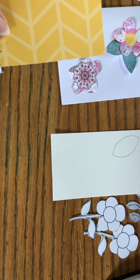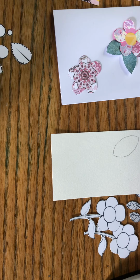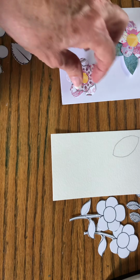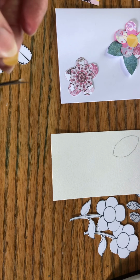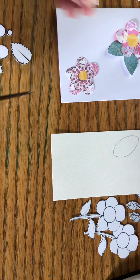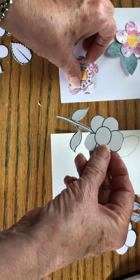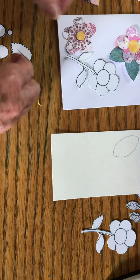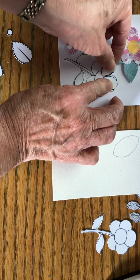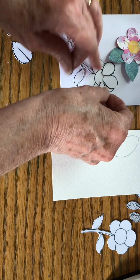And I really challenge that if you look at a flower, that part in the center is probably not totally round either, unless you get a perfect flower. But anyway, whoops, could be a little more round than that though, don't you think? Round it up a little. Okay. Another option are these, and really for these, you can paper piece, because this is going to kind of work in here and make it its own. Where's my, there it is.